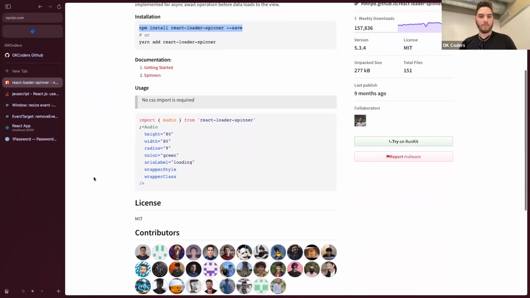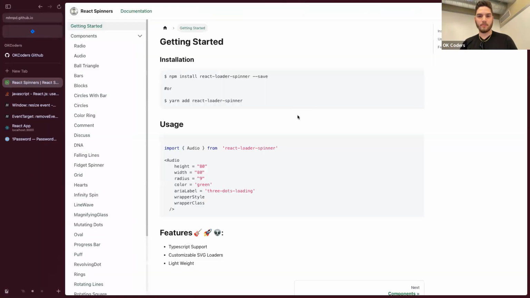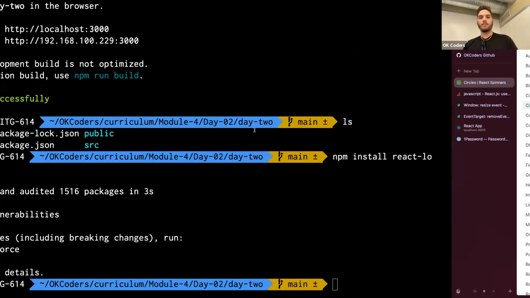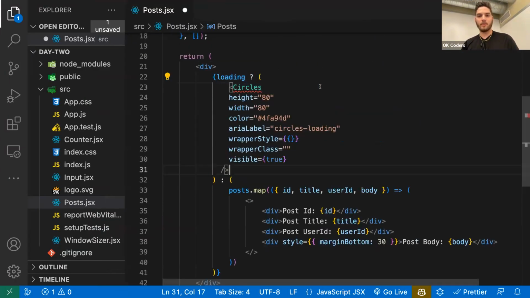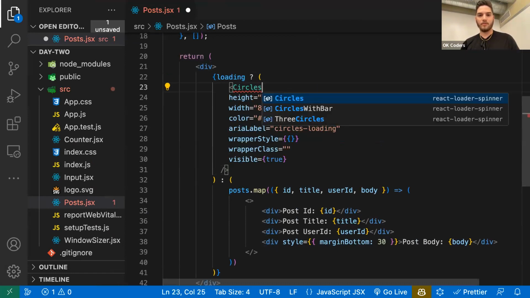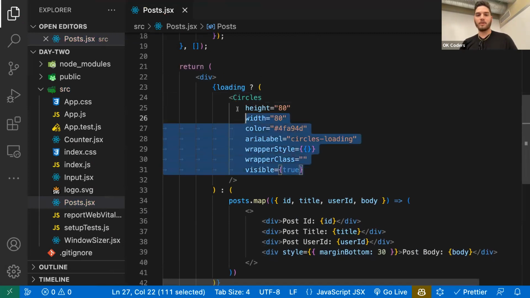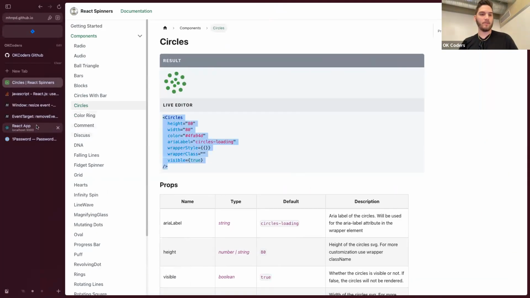I don't know what all of their, they've got this page too. Let's see what this is. So if I want circles, I want this thing. Oh, wow. So I can just take this component, go into here and say, if it's loading, I'm just going to do that. And if I want to use circles, you can see it's importing Circles from react-loader-spinner. So I can save that. And whatever all this other stuff is, I don't know, I don't care right now. We're just going to see what came out.